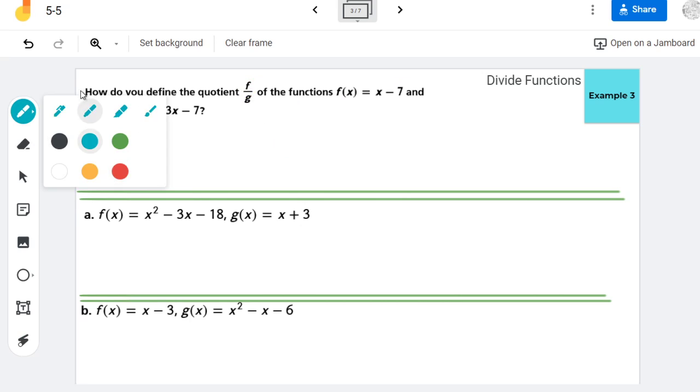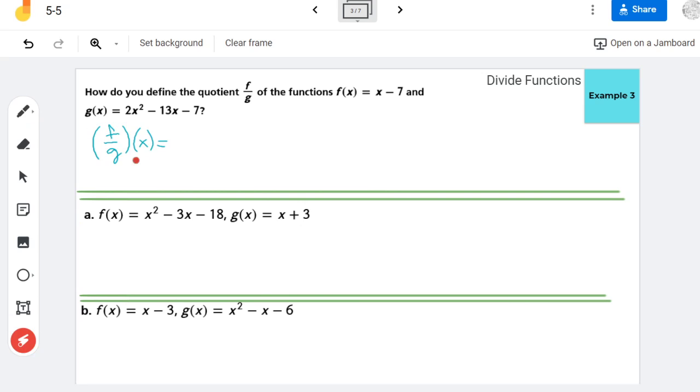Now, Savvas does a little bit of a non-traditional kind of notation. When I was growing up, or back in my day, the notation looked like this, where we describe the two functions that we are dividing here in the first part, but then we say what variable we're considering it in. So I'm still considering it in terms of x here. So where Savvas just says f divided by g, understand that this is the proper function notation. And it's more likely to be what you'd see on a test.